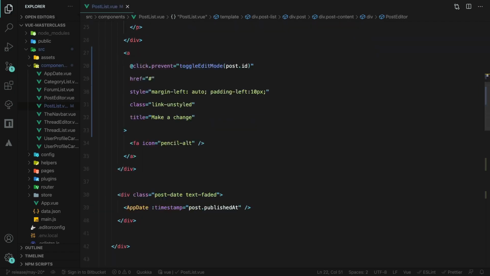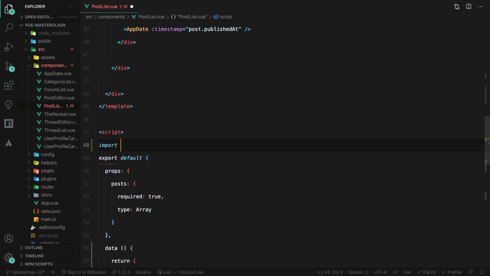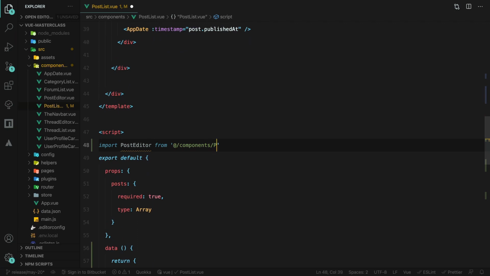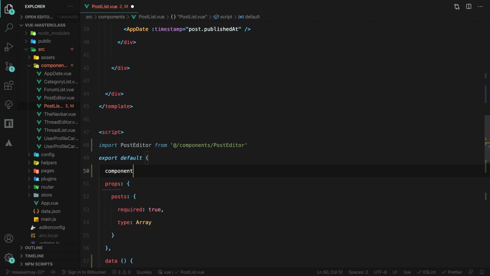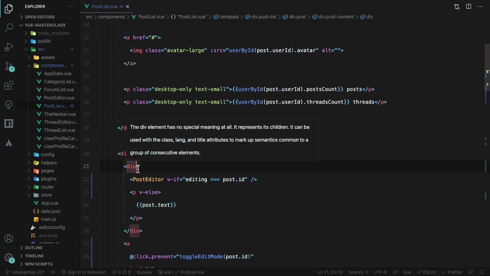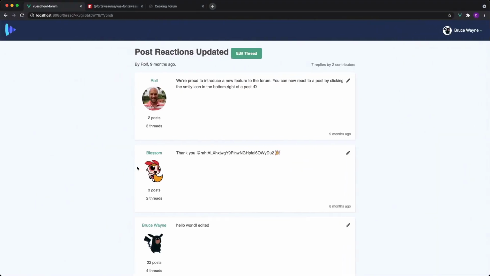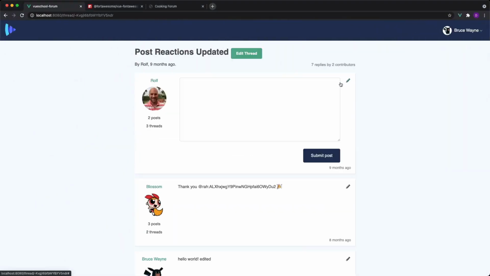We'll also have to import it and register it. And I'll also add a class of full to the wrapper div here so that things get styled correctly. Now, when we toggle the edit mode, we're presented with a text area and a publish button. I think this is more what our stakeholders are going for.